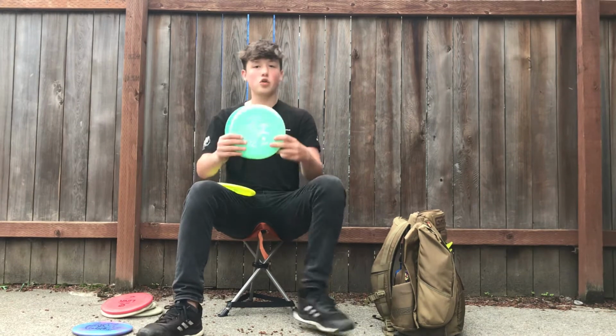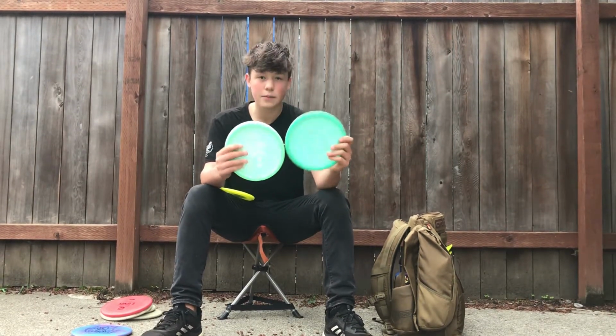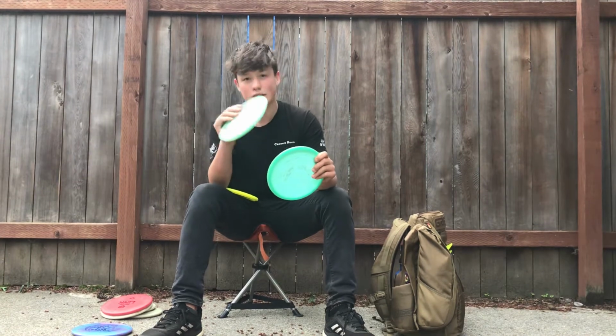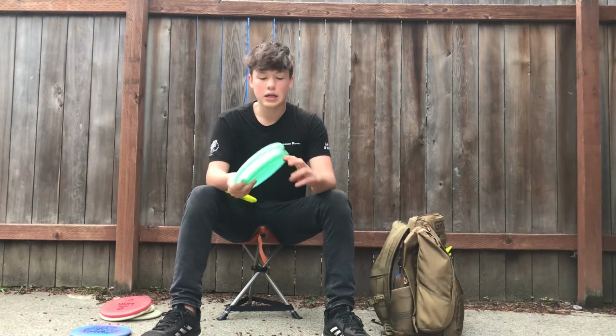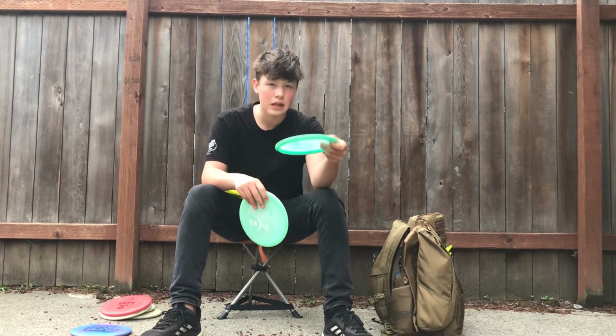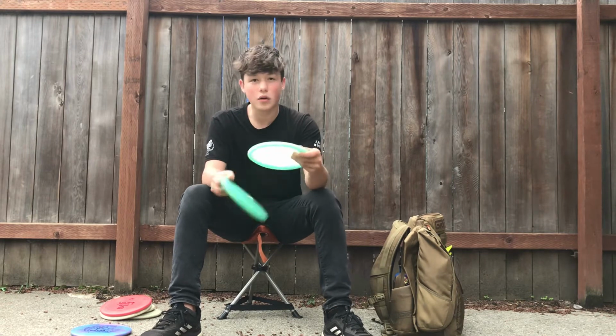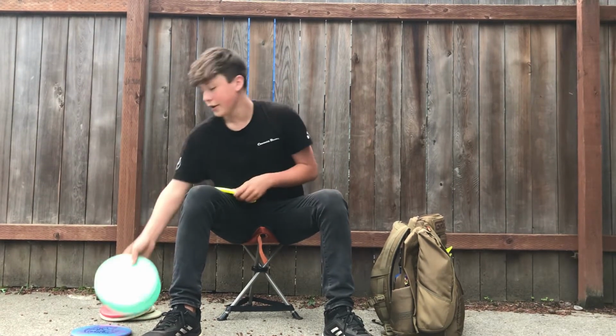Next, I have 2 Crowned Eagles. One's more beat in and more understable, and the other one, which looks newer, is newer, more overstable, and flies very well. This one I can put on a hyzer, it'll flip up, turn a little bit to the left, and then go straight. This one I can throw on a hyzer, it's going to hold that hyzer and go pretty far, I would say.